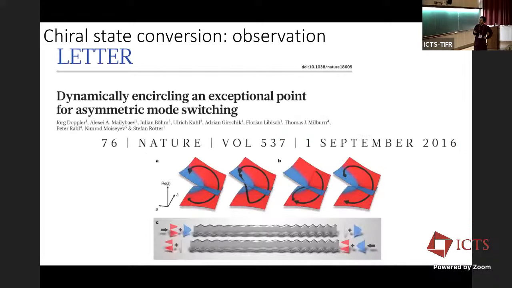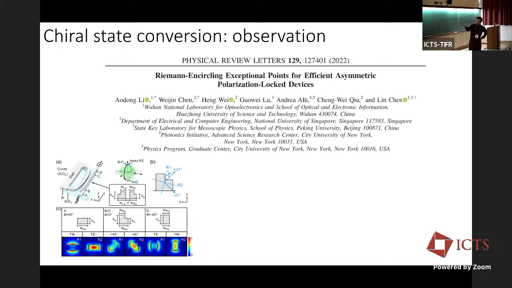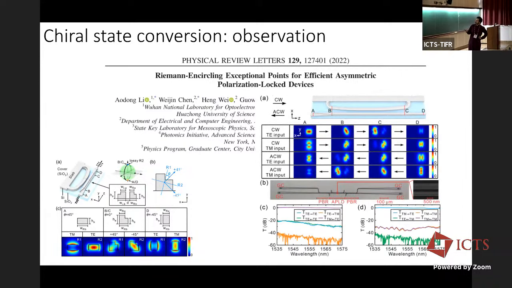So these were theory works, and this behavior has been observed. Here is a Nature paper from 2016, infrared radiation in waveguides. They observed this chiral state conversion. This is the device I mentioned before, and I like this paper because it has a beautiful picture. You inject some light from the left. It's polarized vertically or horizontally. Whatever exits on the right may be dampened, but it's always horizontally polarized. And if you inject it from the right, whatever you inject, the light exiting on the left is vertically polarized. So you see, it depends on the direction the light propagates, and you convert anything to a specific state depending on the direction of propagation.